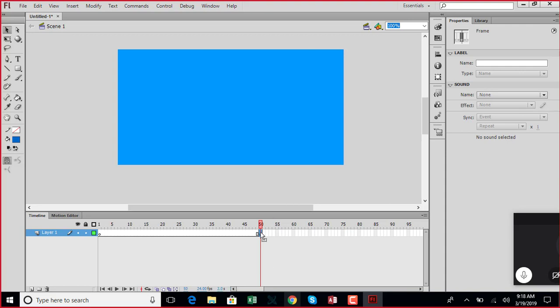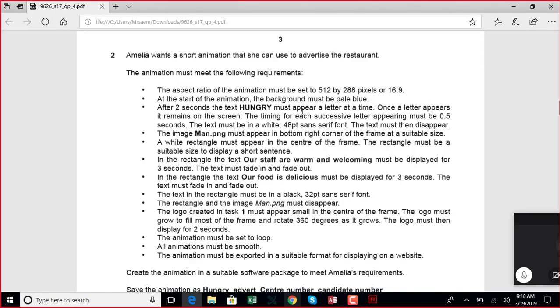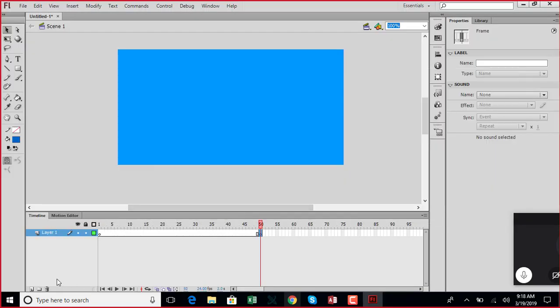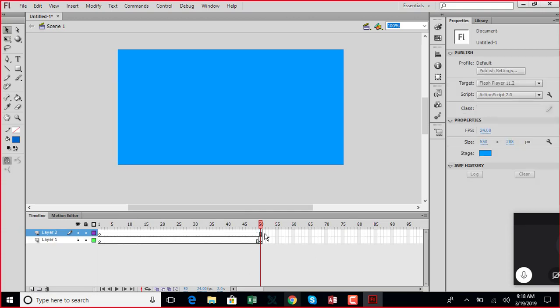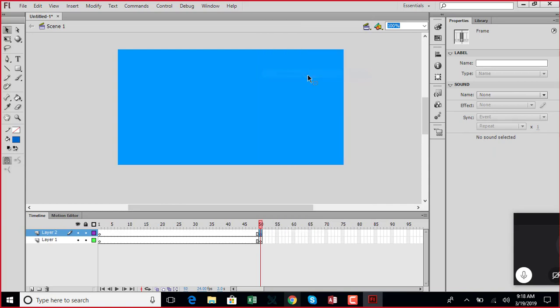Okay, so what we need to do is after 2 seconds, so we have to see over here in the timeline. If I come here, I will say insert keyframe. And if you can see over here, this is 0.8 seconds. I need to do more, so I'll drag it. This is exactly 2 seconds. Can you see down here? Is the screen clear? Okay, great. So 2 seconds.